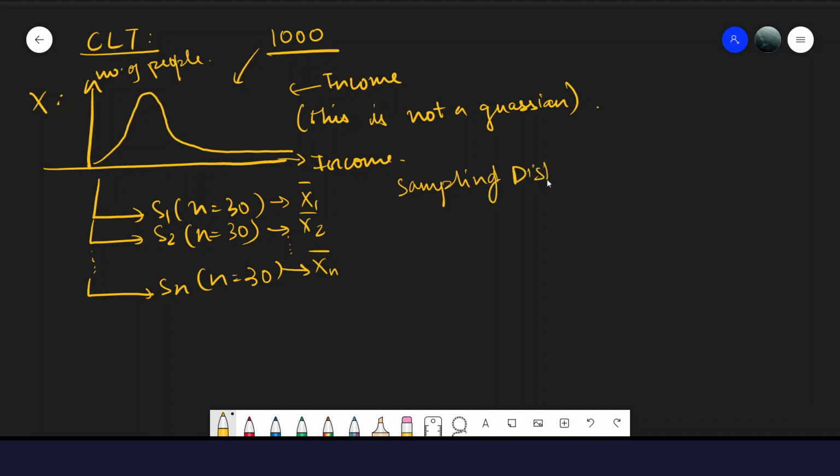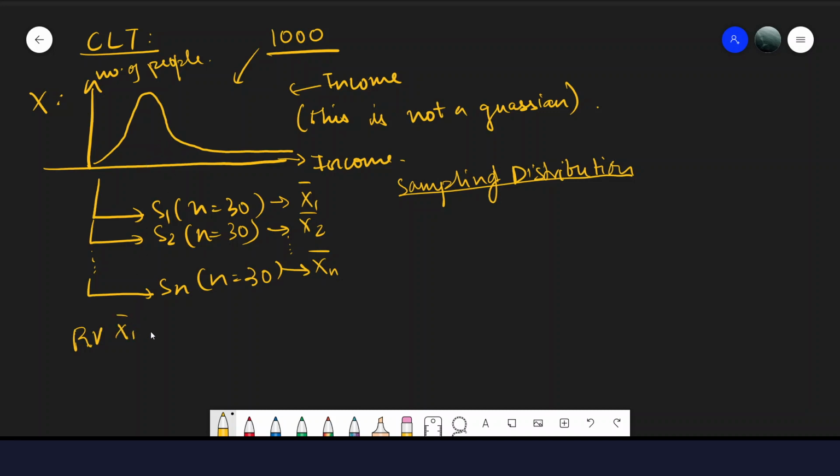Sampling distribution. So what is a sampling distribution? It's basically the probability distribution of a test statistic, such as the sample mean, computed from several random samples of the same size. If you look at it this way, the means that you get from all these samples, sample 1, sample 2, all the way to sample n, these means are also random variables, right? Because we are taking samples from this distribution and we are finding their mean. So you won't get the same mean over and over again.